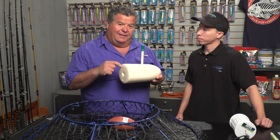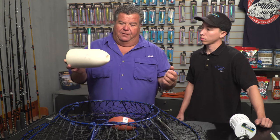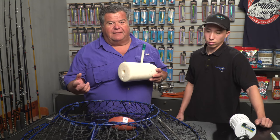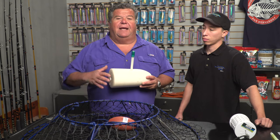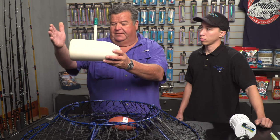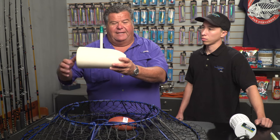One last tip about rigging your hoop and your float: if you've never done it before, I like to put the rope so that it goes in and points toward the hoop net. On the back end — the tail end of your rope — add a sinker, another six-ounce sinker, so that any loose line you have goes straight down toward the hoop net. It's not going to be laying on the surface where you or another vessel could drive over it. You want the float sitting just like that, with one line going down toward the hoop net and the other line on the back going straight down, away from the surface. That way no vessels can drive over it — it makes it nice, safe, and clean.